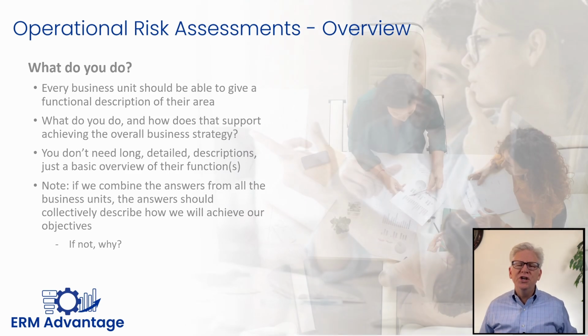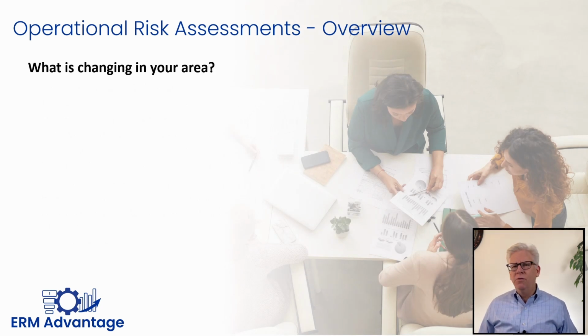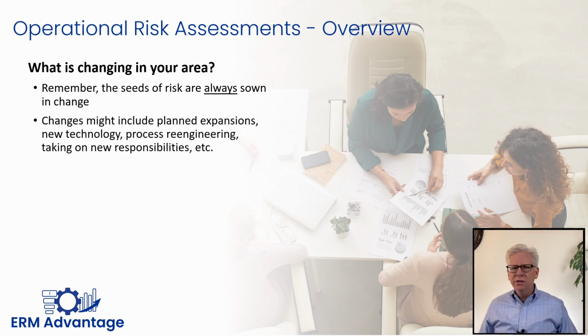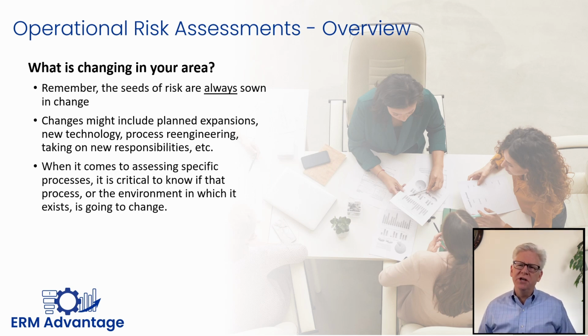Next, what's changing in your area? As I've said before and will say many times again, the seeds of risk are always sown in change. Changes might include planned expansions, new technology, process re-engineering, taking on new responsibilities, etc. This is important because it supports a conversation around the potential risk associated with those changes, which includes both the design of the proposed future state, similar to our other strategic macro risks, as well as the new operating environment and new process risks that may come from that.